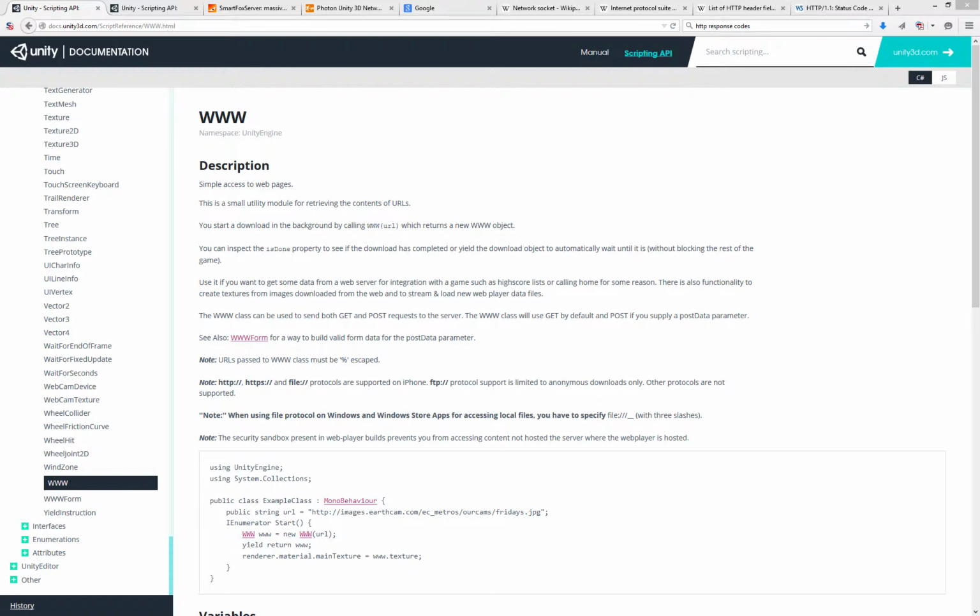Now, the first thing we're going to talk about is this www class. Unity provides the www class so that you can request resources on the internet, and you can pull the results into Unity. And just like it can pull, it can also push. It can send requests and send data to websites. So, for instance, many games have a backend server that they connect to, say, to validate users when they log in, to save game information, to report analytics so that the game can be analyzed and that can be used to improve the game.